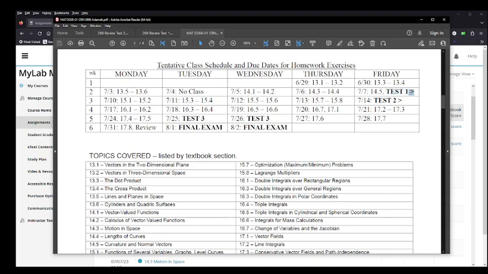The tests, I'm basically giving you a 2-day window. So even though the first test, test 1, is scheduled for Friday, July 7th, you see this little arrow, you could also take it as late as Saturday, July 8th.